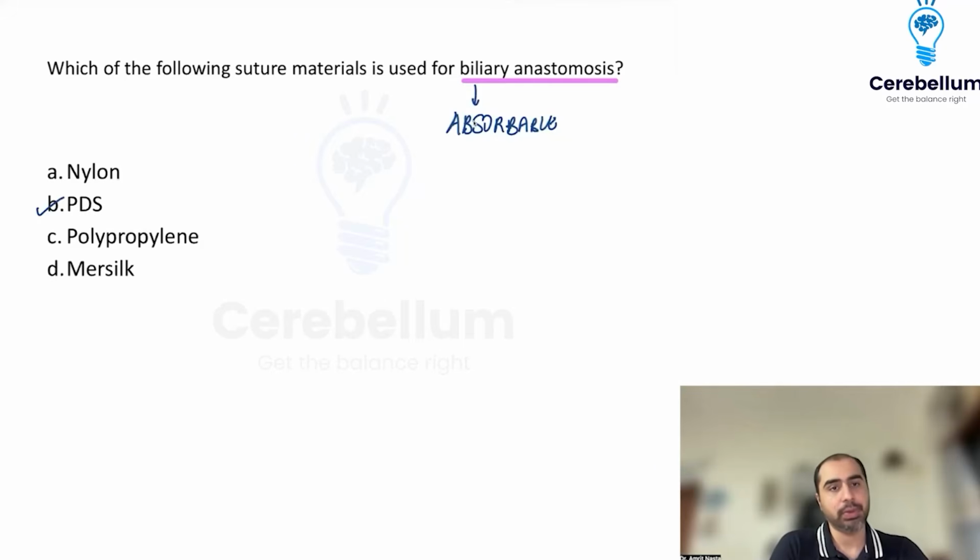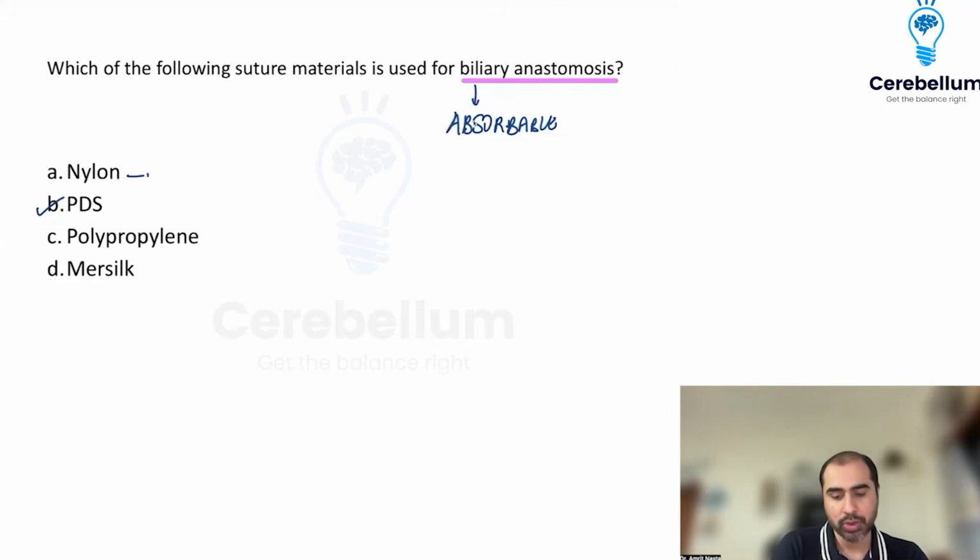Okay, it is PDS because I wanted you to think, is it monofilament, polyfilament. Then you would have thought, oh, three monofilament, one polyfilament, let's do more silk. Maybe if you knew so much. Or you would have been like, sir, I have no idea, just take a guess. Such questions should not be guessed at, right? These are standard questions.